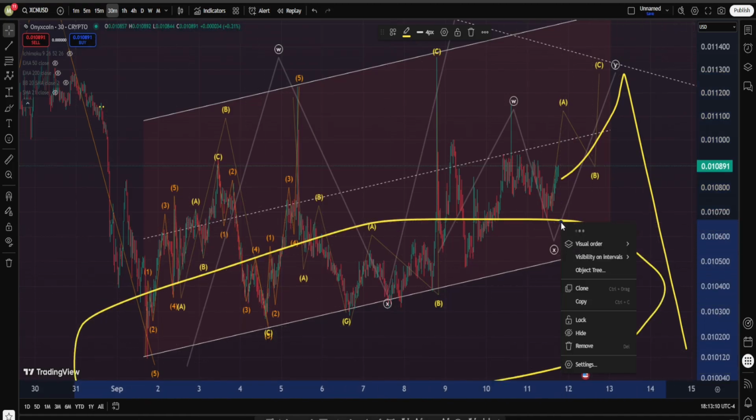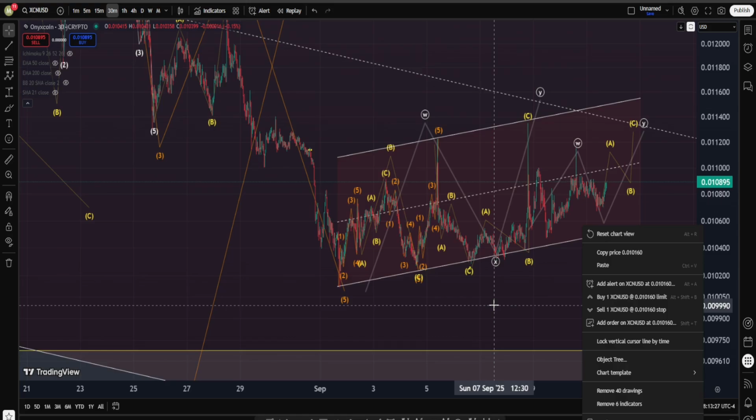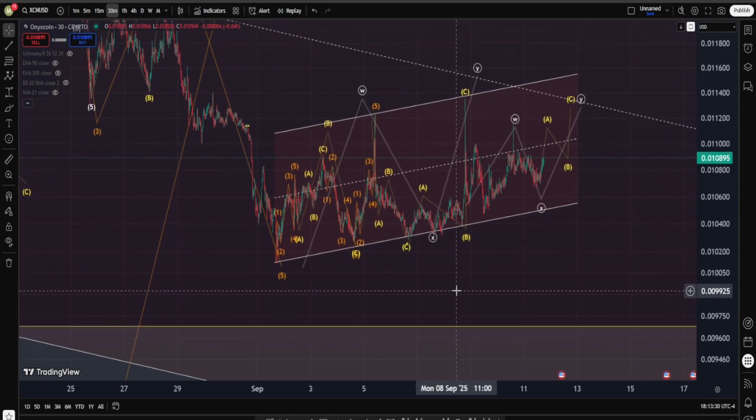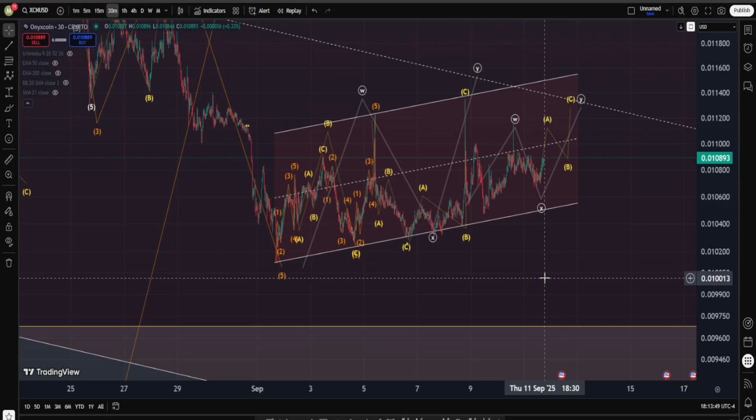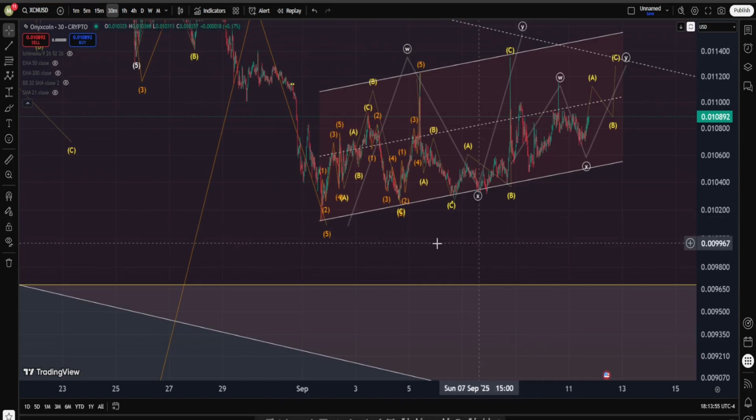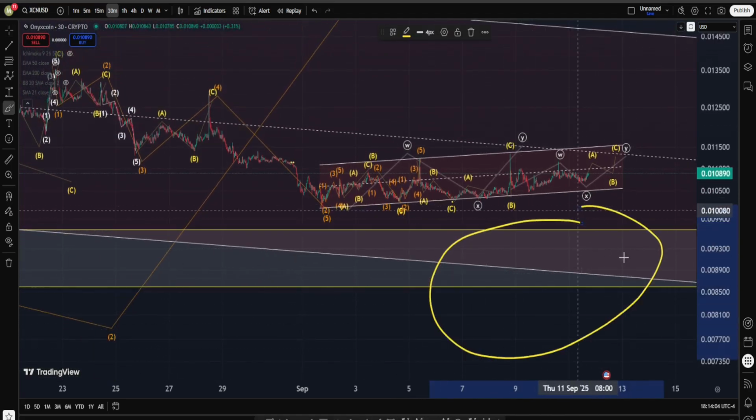And that brings me to reason number 2 for why I think this might overall be a correction structure. In terms of classic technical analysis, meaning supports and resistances, if you are a regular viewer, you are probably bored of hearing it, but these days, every single time I make new updates, I get a bunch of new viewers and subs. So for those regular viewers, I would like to apologize for this. And for the new viewers, you should know that unfortunately, right around the current area, we really do not have a whole lot of strong supports until all the way down here, between let's say 0.85 and around 0.97 of a cent.